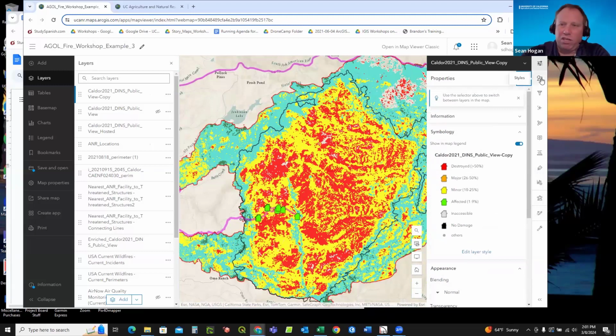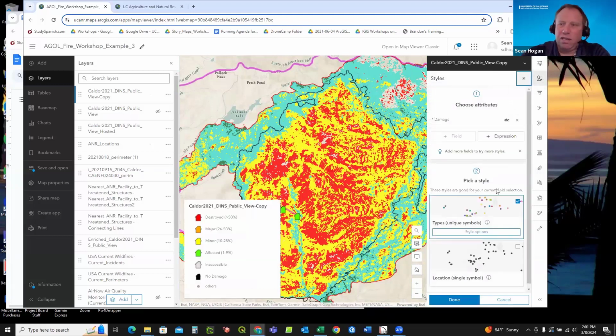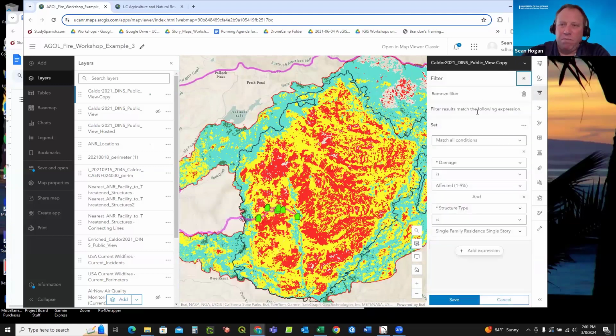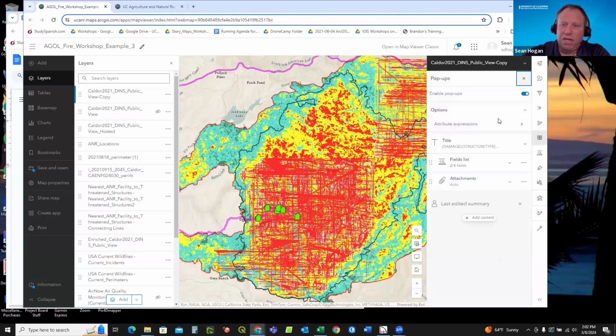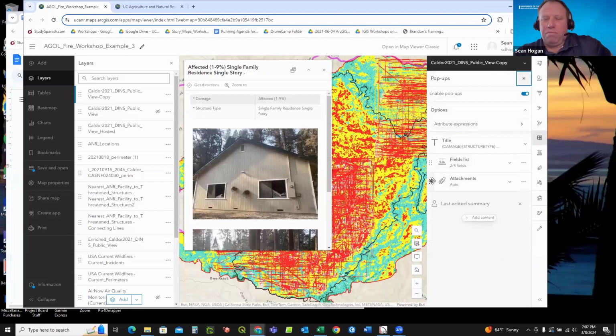Good. This is also where you can change style. We'll be playing with that quite a bit. Filter, so we can filter out excess files. So in this case, I have a set of filters, and look at that crazy hatch pattern that occurred again. And then a number of other options that we'll be playing with as well, including pop-ups and how to set pop-up names and different files that you can have included in there.